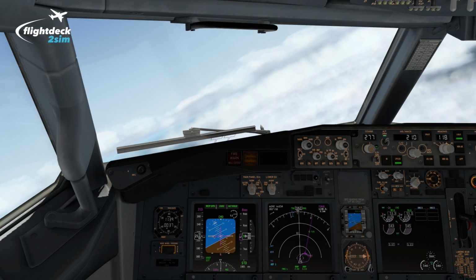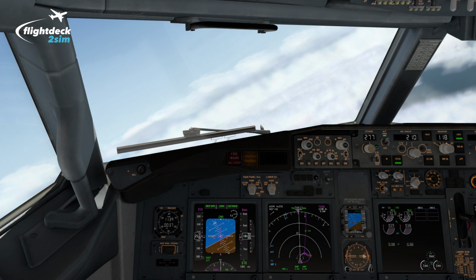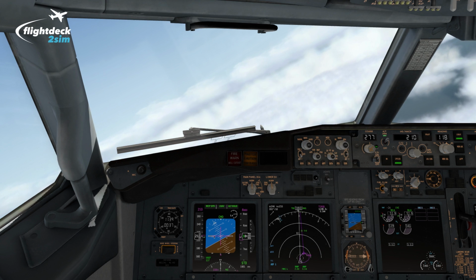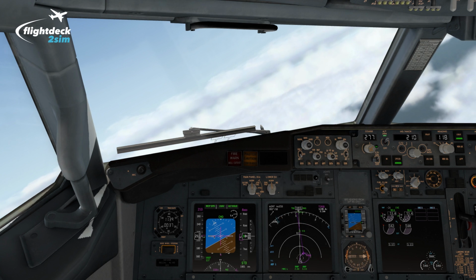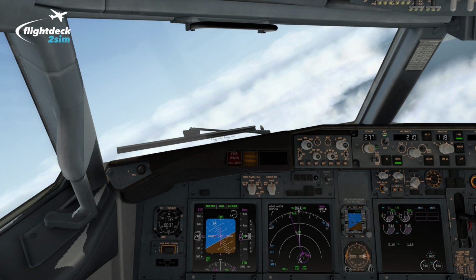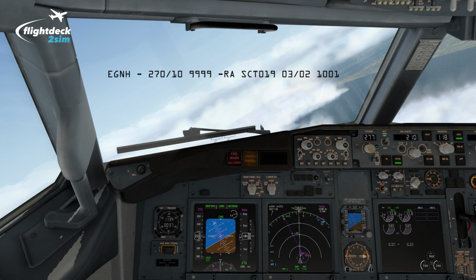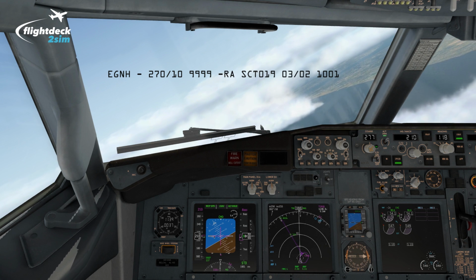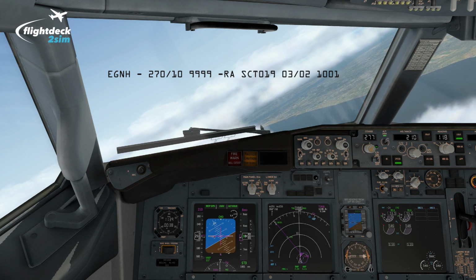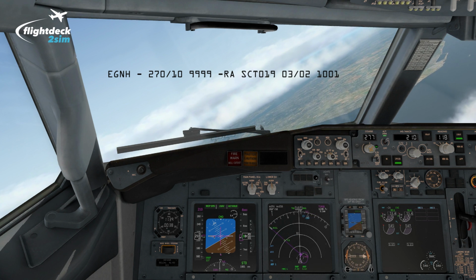Now I'm using live weather. Well, I say I'm using live weather. The only thing I've changed is the wind direction. I've switched it 180 degrees because at the moment in Blackpool there's an easterly wind, and I would like a westerly wind because we'd fly the runway 28 today. I don't want to have to land on runway 10 because there is no RNAV approach. So the weather in the sim: it's 270 at 10 knots, the visibility is 10 kilometers, some light rain showers, scattered cloud at 1900 feet, temperature of 3, dew point is 2, and the QNH is 1001.